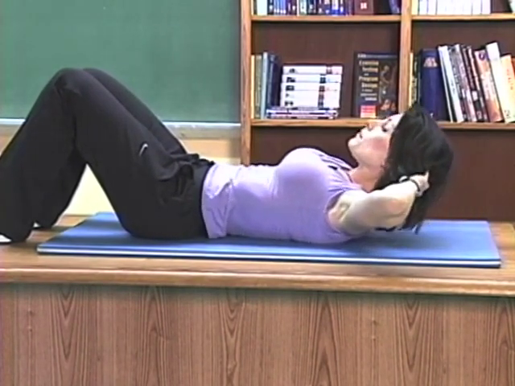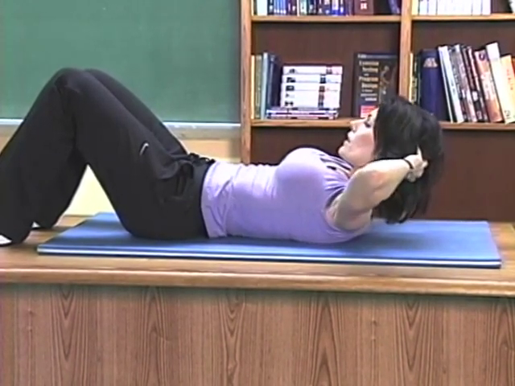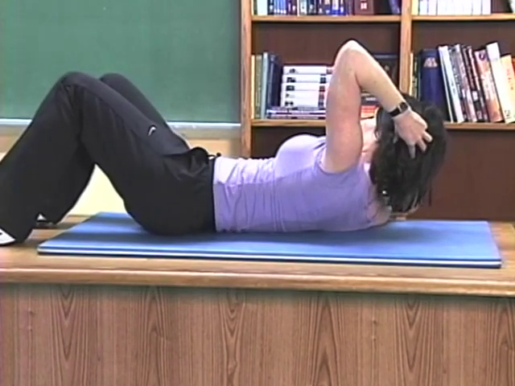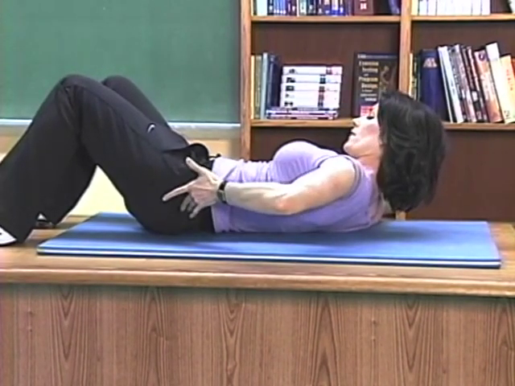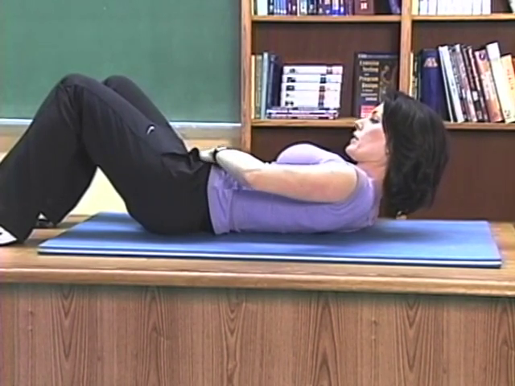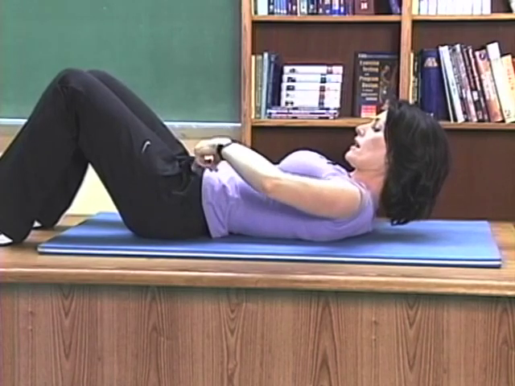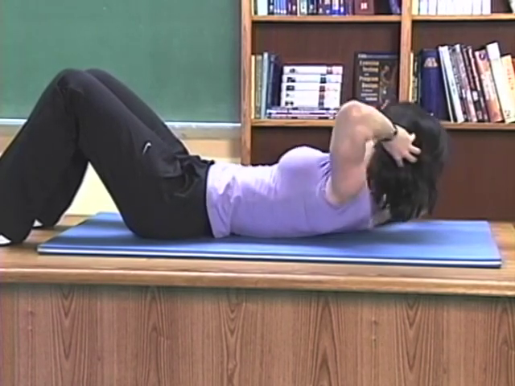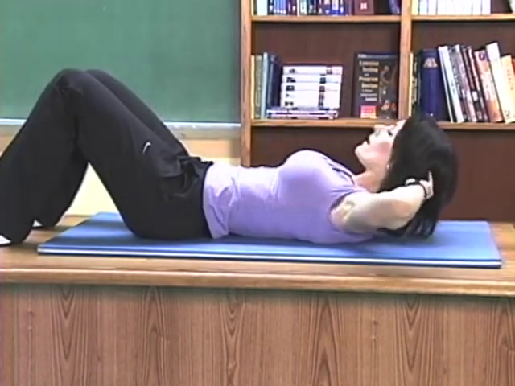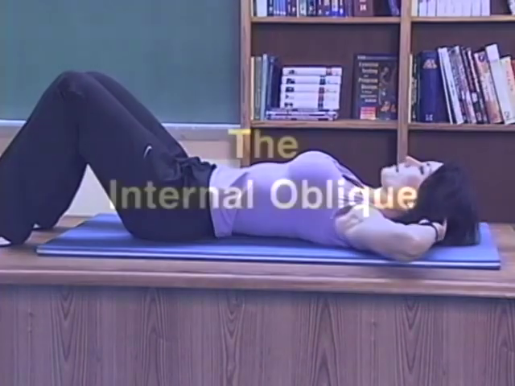A mistake that people often make with this exercise is, as they're rotating, they allow the hip to rotate with them. So as you can see, my hip started to lift there. And again, that means that the pelvis is not acting as a very stable anchor. So keep the pelvis very neutral. Do not let it follow you as you go into your rotation, and you'll have a more effective line of pull for the external obliques.